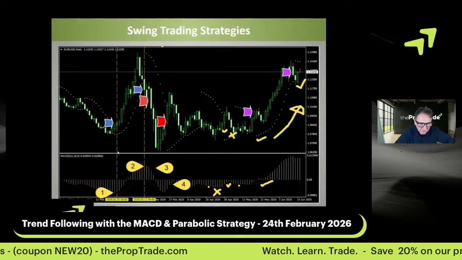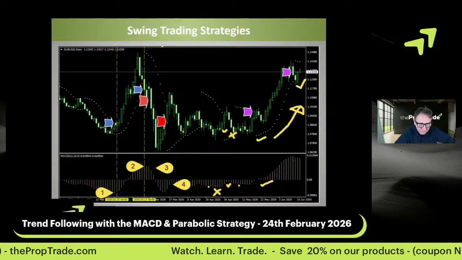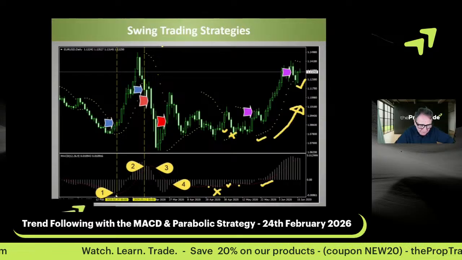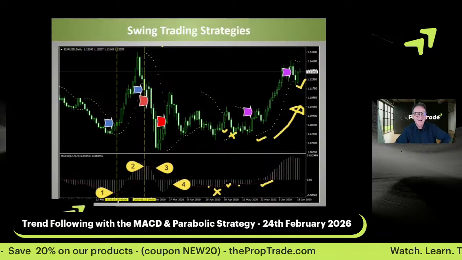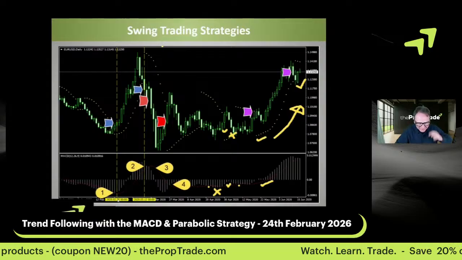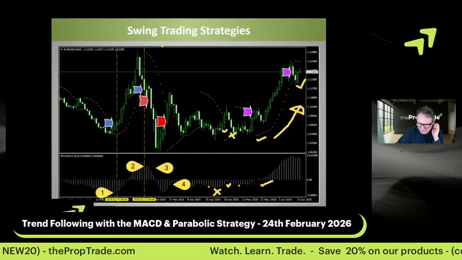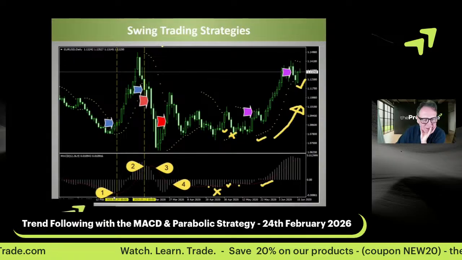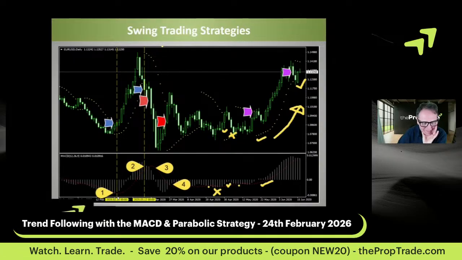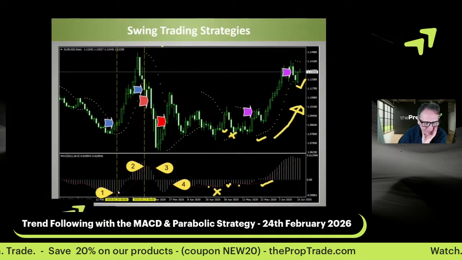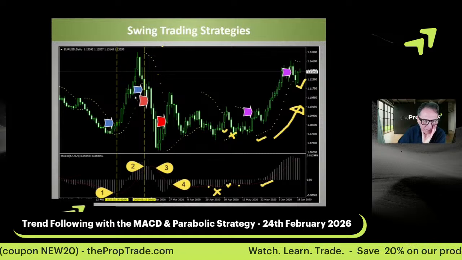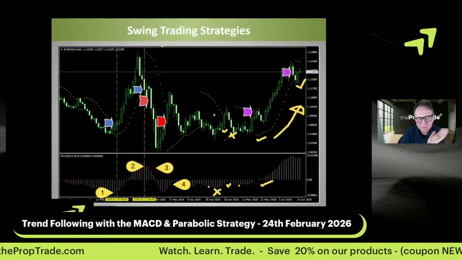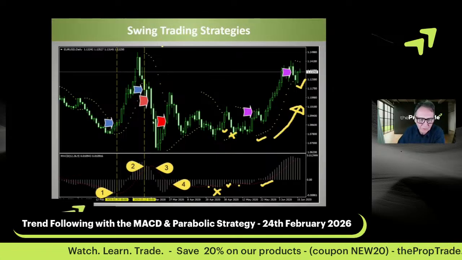There's the parabolic SAR crossed here. The entry is on this blue arrow on this yellow line here, I think 6 years ago, 25th of February, how ironic, just as COVID was starting to grip us all, send us all mad. Yeah, there's the first signal. The parabolic SAR has been on the right side. It's then flipped here and got us out. I'm not going to go through all this again, but you can get the point.